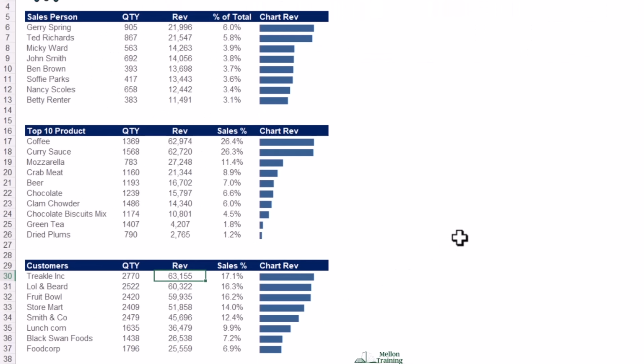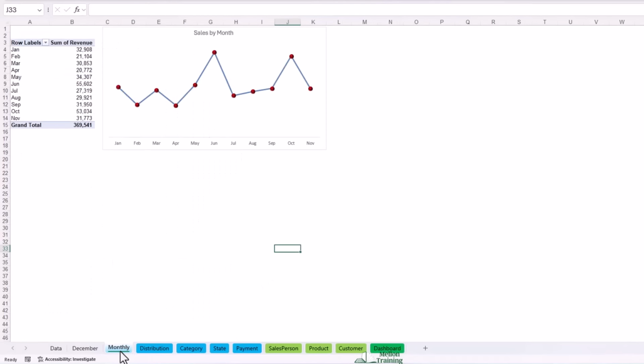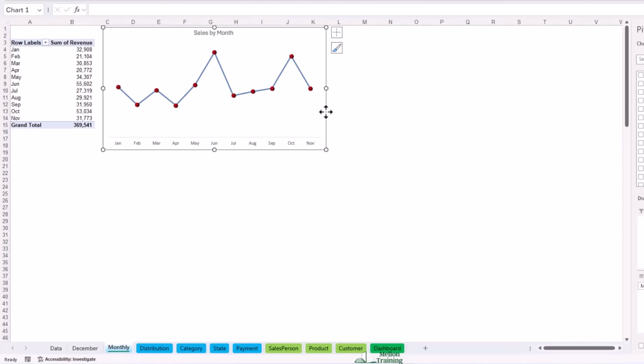Cool. Now we've got our 3 tables, and all we want to do now is start to incorporate some of the charts that we created in this particular pivot table. We'll go first to the monthly chart. We'll copy this chart, so just Ctrl C. Ideally, we wouldn't want to leave these charts inside of the model.